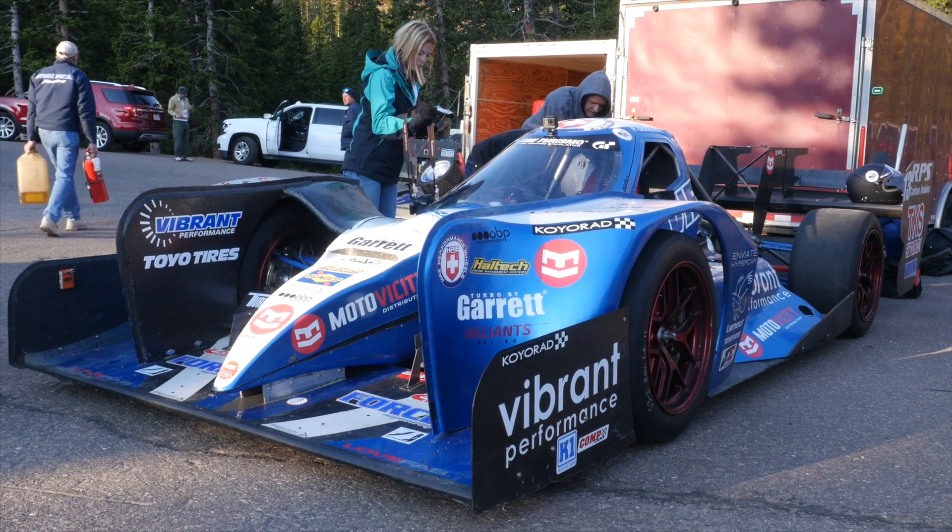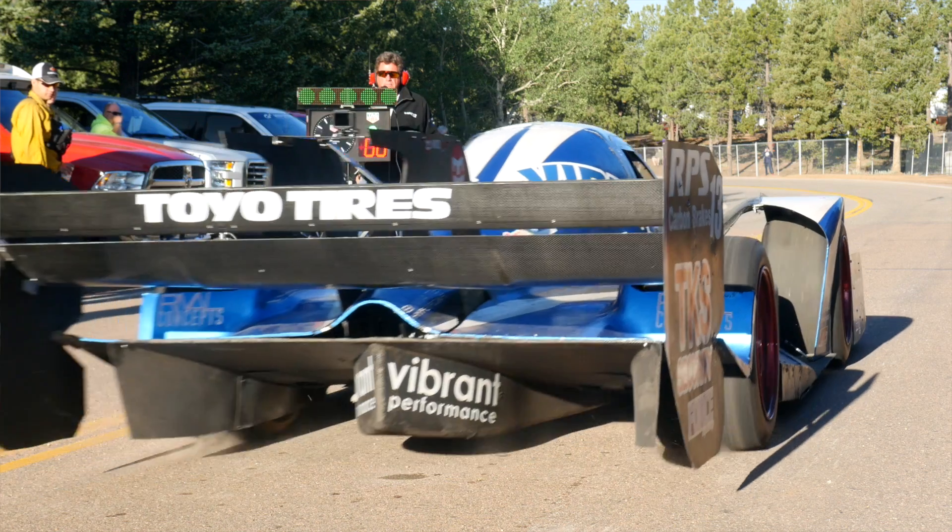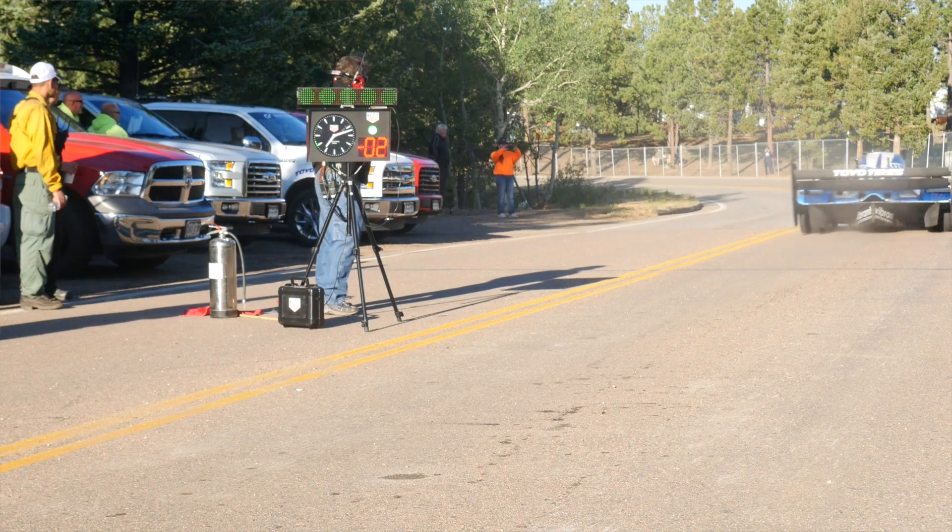One of the areas that we've seen a lot of focus on in recent years is the aerodynamic performance of the car. And again with no real rules to work from, the team could really do whatever they wanted here. So this was one of the first places that the team focused on.